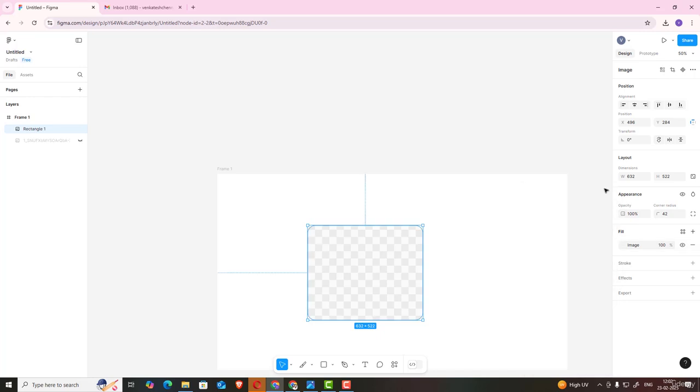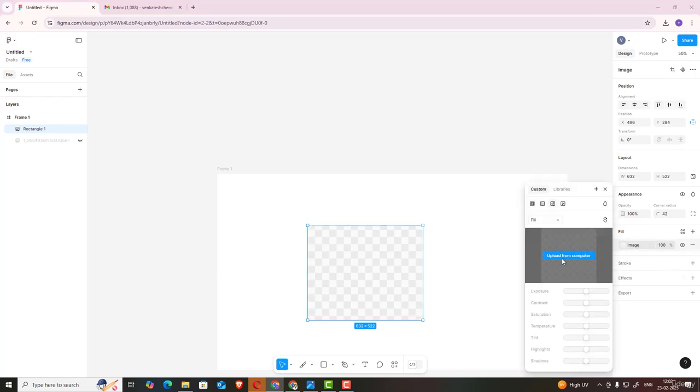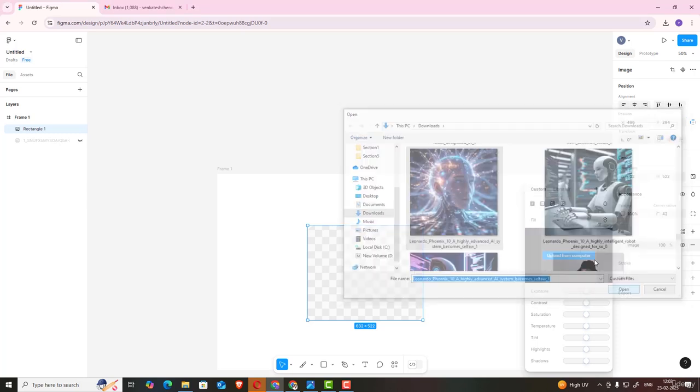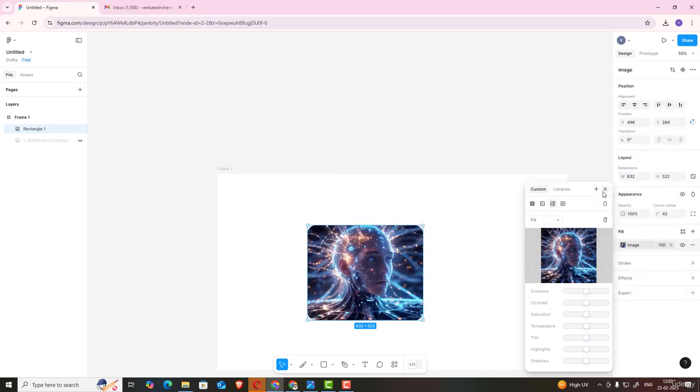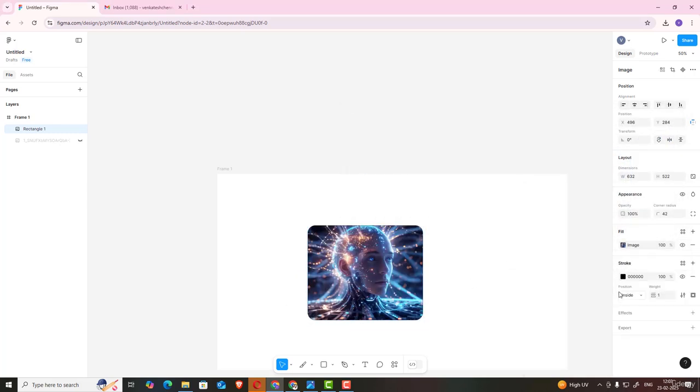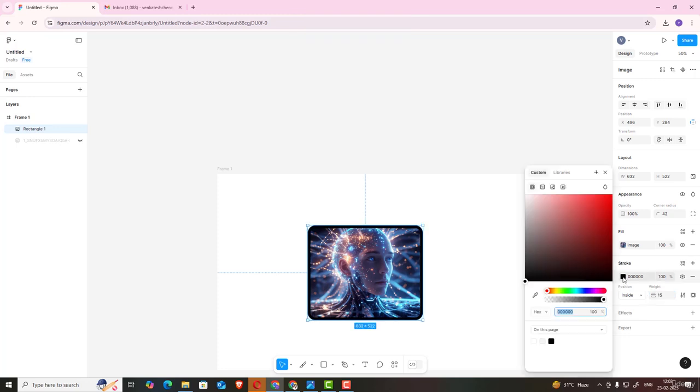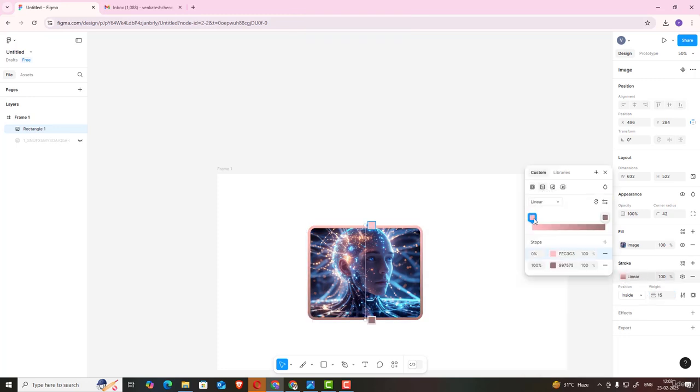Okay, alright, and now once again we can upload the same image. We are uploading some image like this, and now here we have some stroke effects. We have center and inside, and if you click here, we can change any of the stroke color. Even here we can have different types of gradient as we discussed before; the same way the gradient works here.